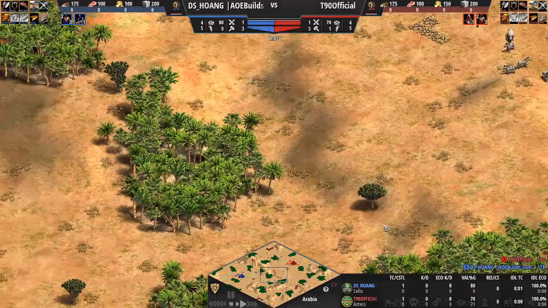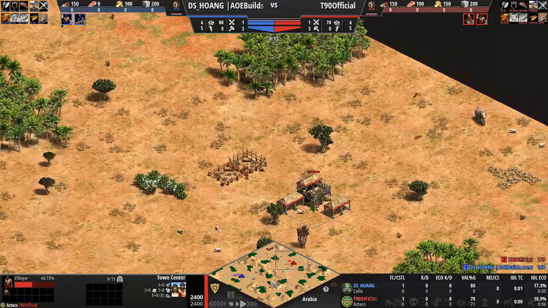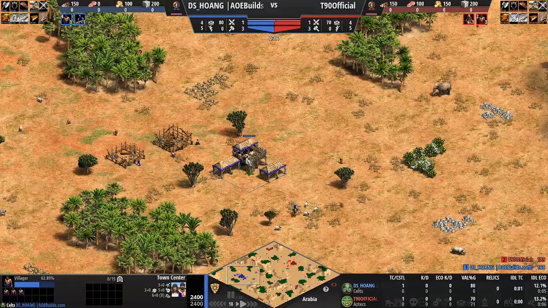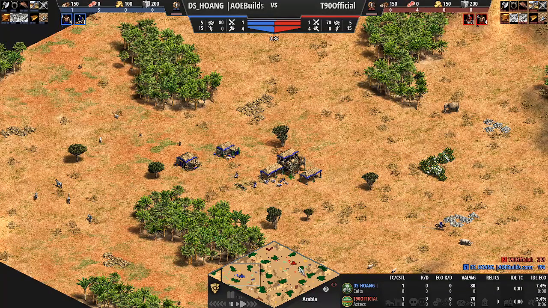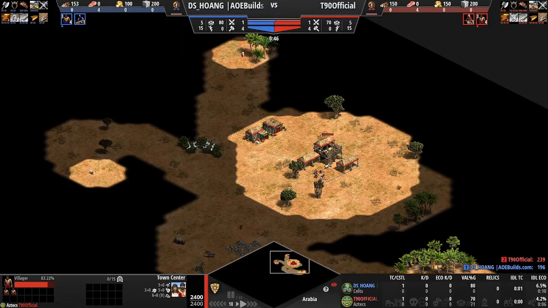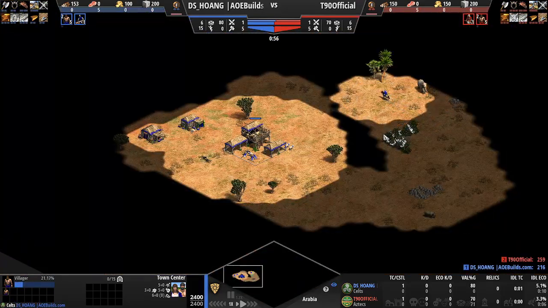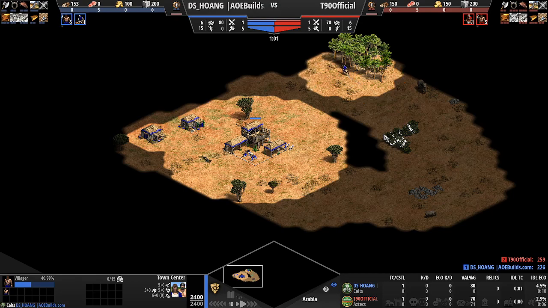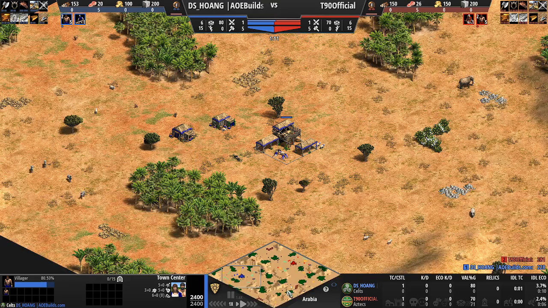Alrighty. Alright, we have T90 Official as the Aztecs playing against Hung Hei. And I'm just going to say DS. He's playing as the Celts. Map looks like it's Arabia. Typical Arabia. And let's see. From the point of view, T90 is scouting with his sheep, and DS is scouting with his scout. Just a scout. See how it goes.